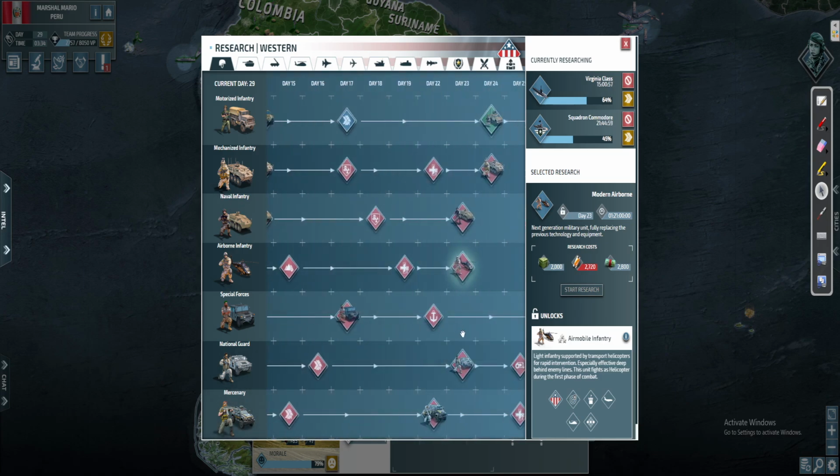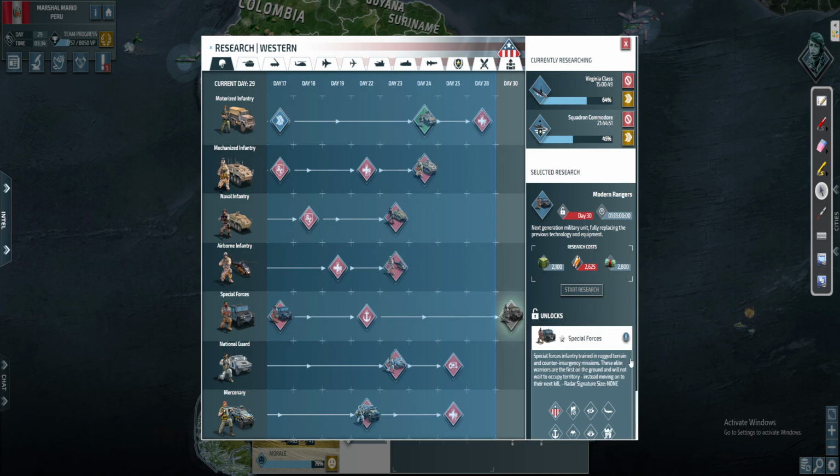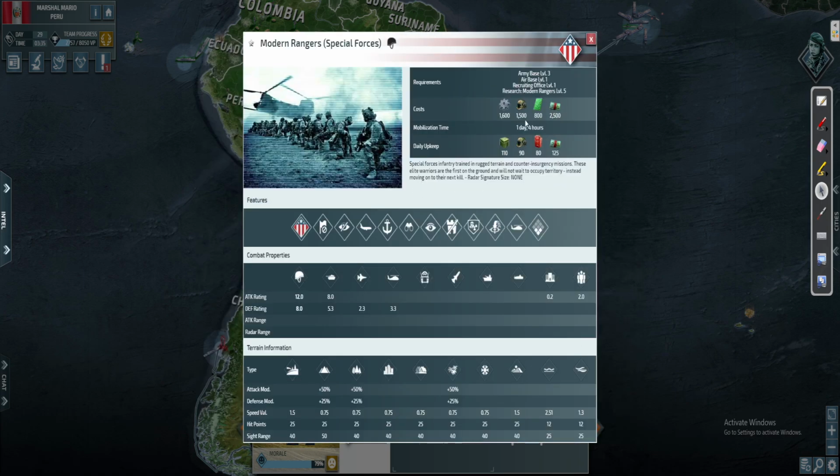We go to the special forces. A great unit, no doubt, an expensive one, probably the most expensive of all the infantry: 1600 components, 800 electronics. Not gonna lie, it's expensive, but they can do a lot. They can air assault, they're stealth, they're amphibious at their maximum level. They're absolutely amazing. They have a lot of attack, and huge bonuses in mountains, forests, jungles.